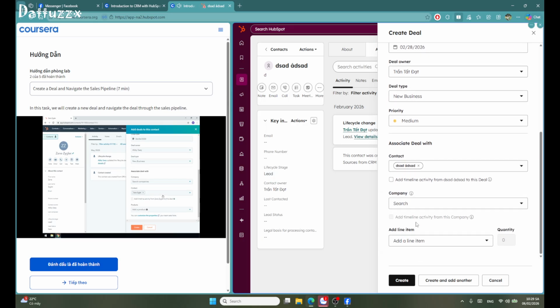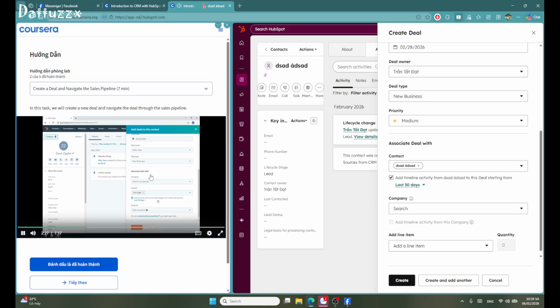And then if we scroll further down, we would have the option to link it to a company, which we won't do right now, but we may do in an upcoming example. And we can also link it to a contact. So when we create a deal, it's going to create a new page for that deal. And a way that we can still keep track of our contact and the activity we've had with them is by selecting this option to add the timeline activity for that contact.